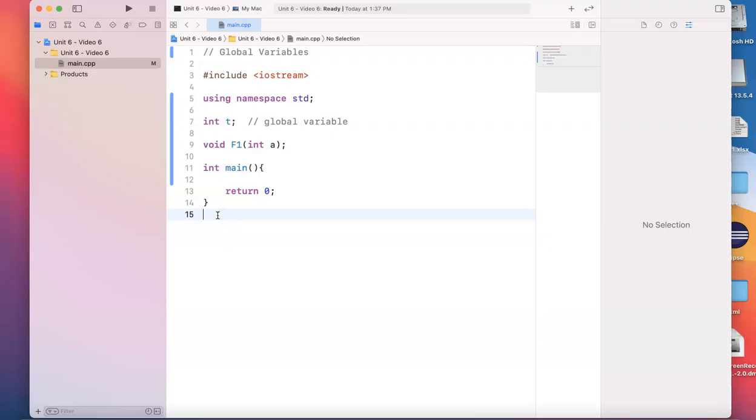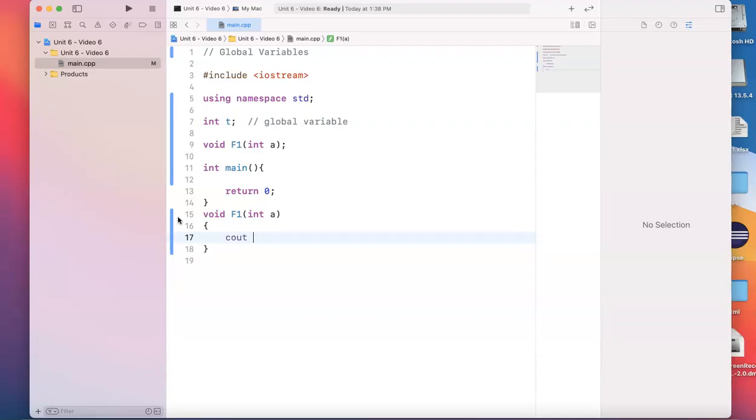I'll put it down here. Void f1, int a. Curly bracket to open it, curly bracket to close it, and I'll just do silly stuff with it.